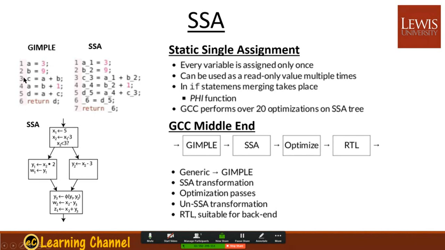And then our GIMPLE looks like this. We have A equals 3, B equals 9. And all these A, B, C can be temporary registers or temporary variables, and C equals A plus B, something like this. And here we actually expand to static single assignment. By doing that, we maintain the logical relationship. So A1 is being used, and the next time we no longer use A, we will use A2 or A3 or A4. So that's single assignment.